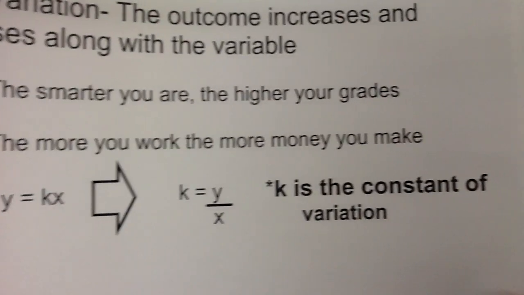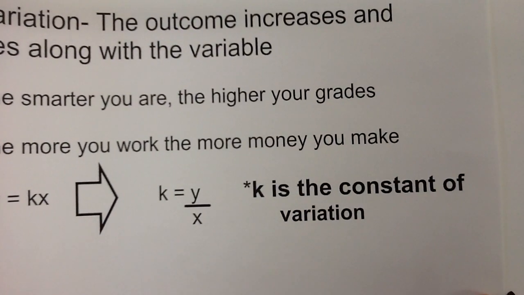K is what's called a constant of variation. They're kind of making a big deal of that on the new SOL. You'll see what that is more as you do some of these problems. It's just a constant that always stays the same. A lot of these are going to relate to physics problems and electronics, things like that. And if you've taken some of those classes, you'll understand some of those constants, where they come from.